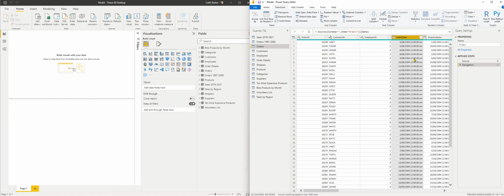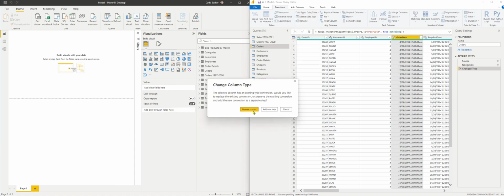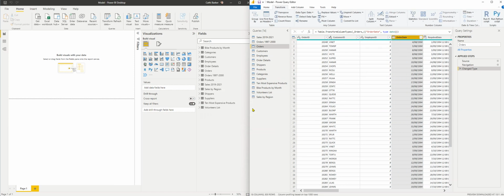There's a variety of ways you could do it. You could go to transform here and you could change the data type here. What if I went to detect data type? If I click that, yeah, see, it still thinks it's a date time, which is not correct. So I could change it from a date time here to just a date, and that would resolve it. Replace the current. And so now it's just cut it straight down to a date, and instead of having a little clock, it's just got a little date calendar. And there's the change type step.